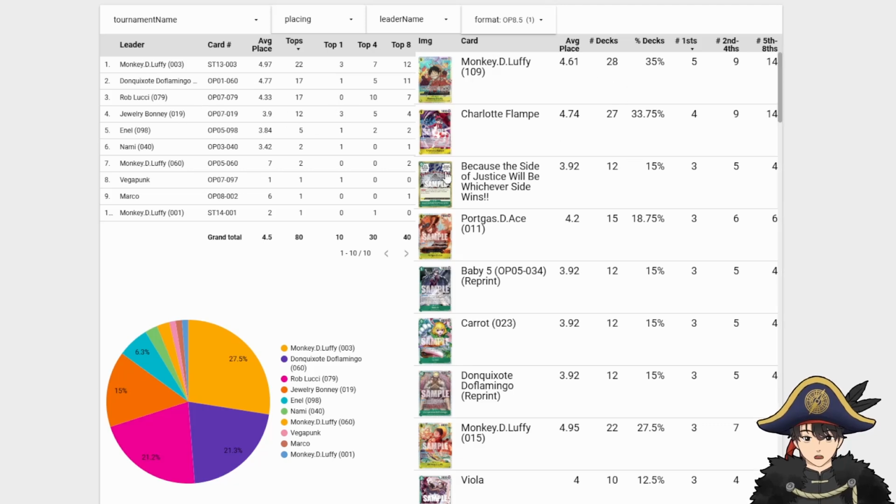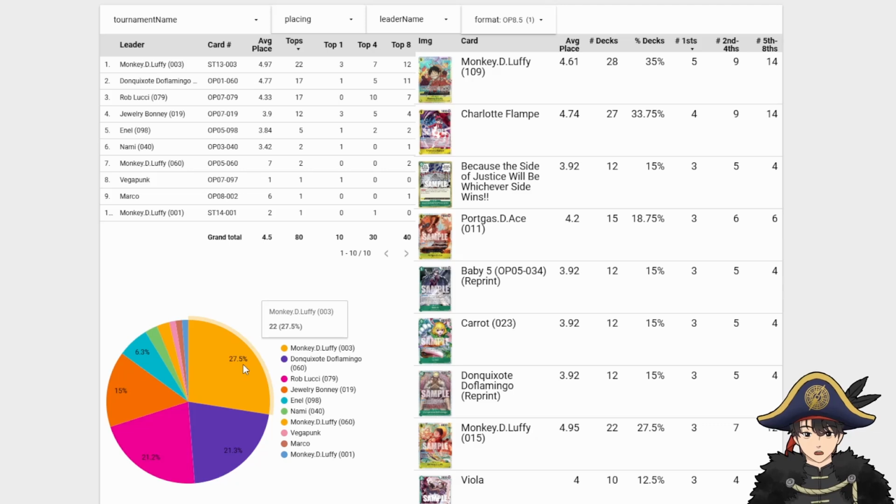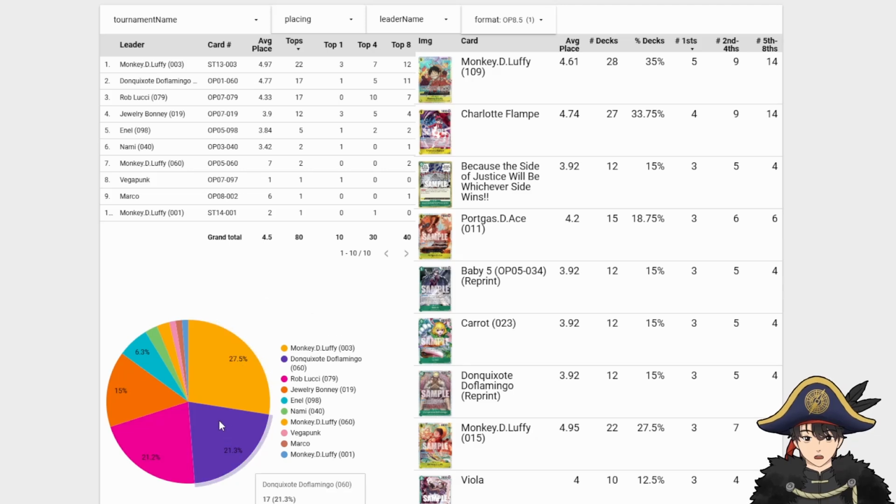If you look at the leader breakdown by percentage, we do see Black Yellow Luffy takes the biggest piece of the pie here. It represents 27.5% of the top 8 meta, followed by Blue Doflamingo at 21.3%, followed by Lucci at, I can't see the percentage, 21.2, and then it's Bonnie at 15, and then Enel at 6.3, and then everything else is like sub 5%. So that is the meta at a glance.